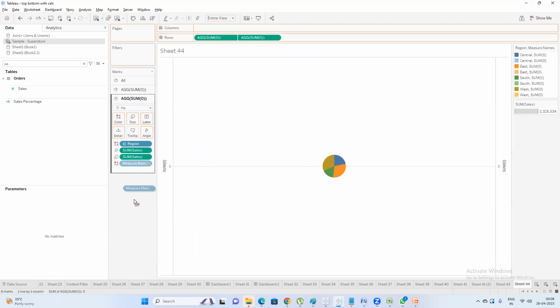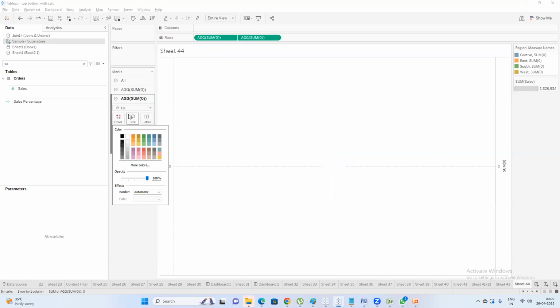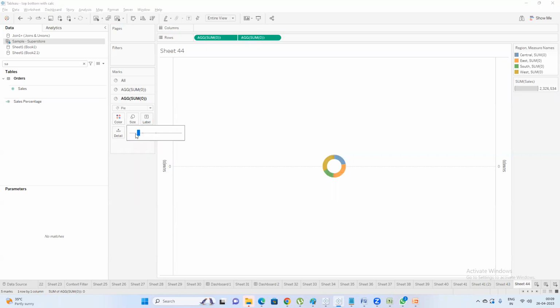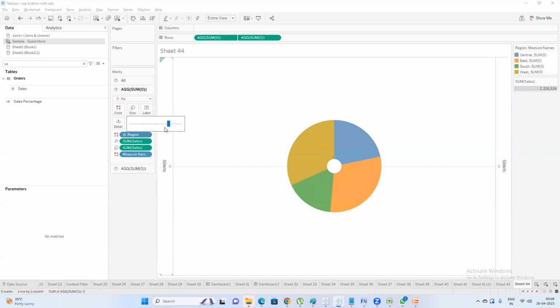So in one pie chart, I will remove everything. I will make it blank. I want to show it in white color, reduce the size. Okay. And in the other one, I will keep it as it is, and I will increase the size. And so this will contain only the circle part, or you can directly select circle also.